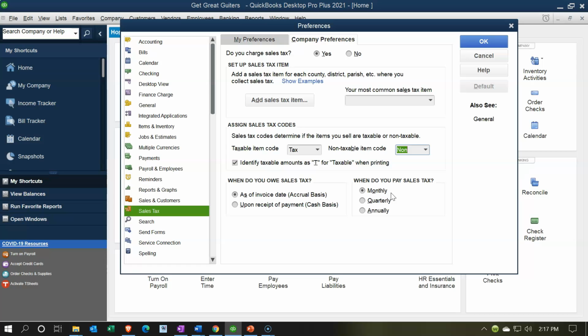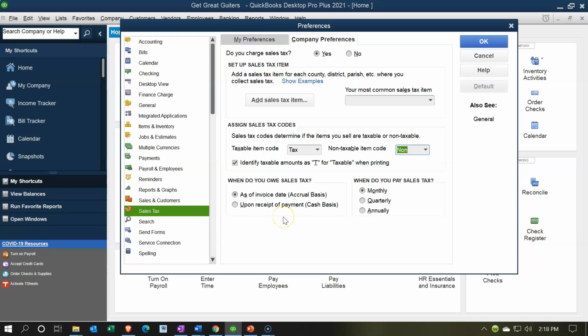If it's on a monthly basis, for example, if we collect sales tax in January, then the question is, well, when do I have to pay them? It's going to have to be sometime in February, right? You're going to have to pay them sometime in February for the sales that were made in January. So that's going to be the typical rule, the rule that we will apply. But again, it could change based on your locality as to how often you need to pay them.